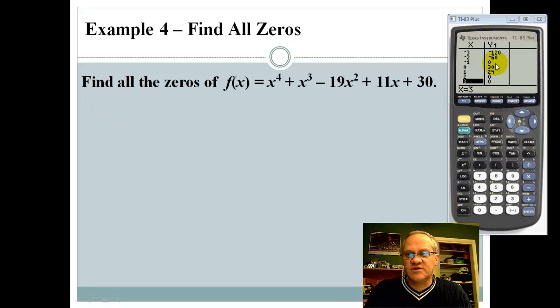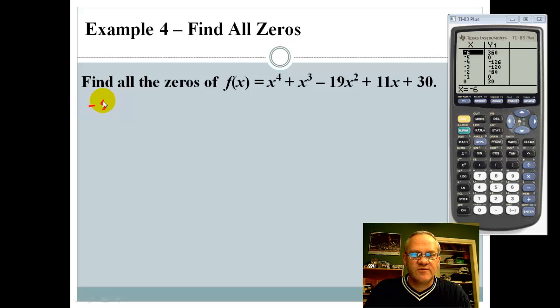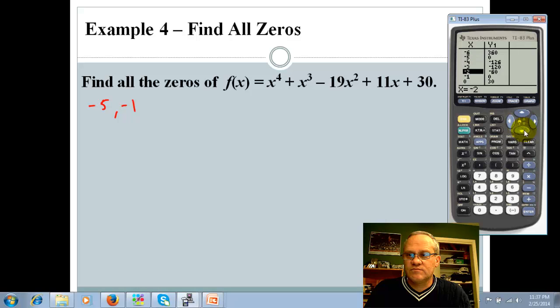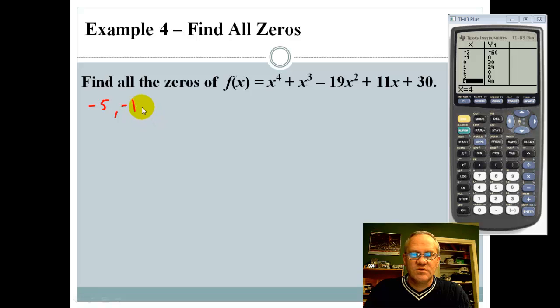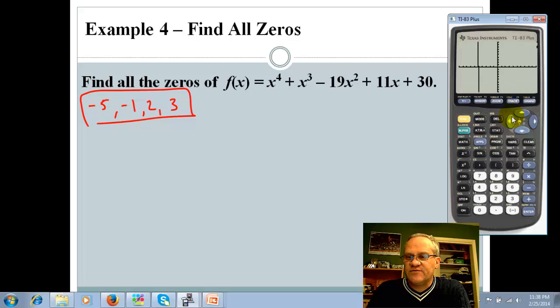So our zeros, if we use our calculator here anyway, let me start back here, we've got a 0 at -5 because of this one right here. Here we've got one at -1, and then we've got another one at 2 and 3. So 2 and 3. That was easy using the calculator. All we had to do was look and find that. And if you hit the graph here, here's the graph. And if you look closely, here's -5, -1, 2, and 3. So you can see they're all there. They won't always be that easy.